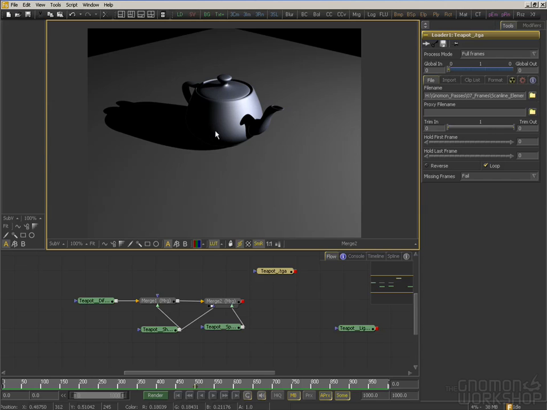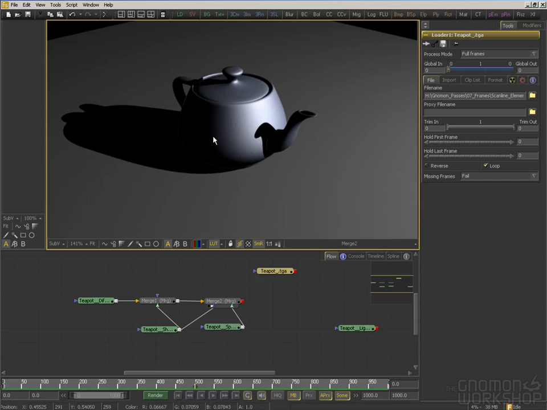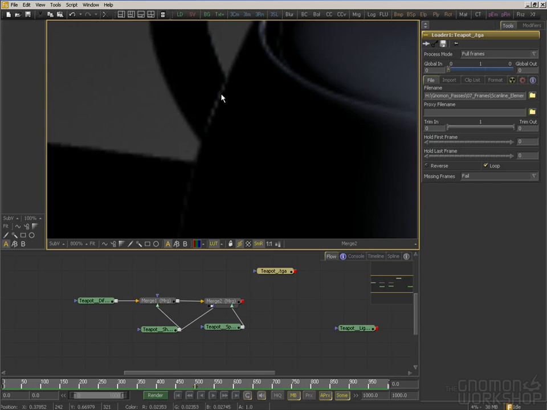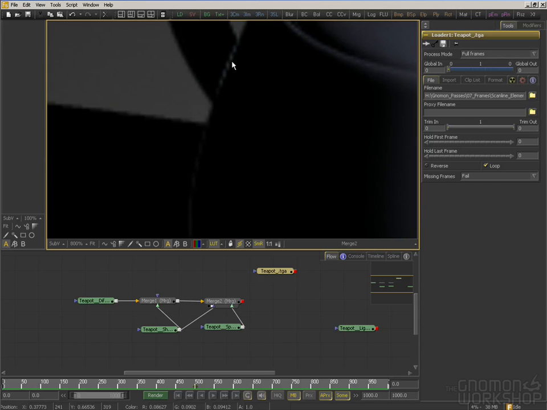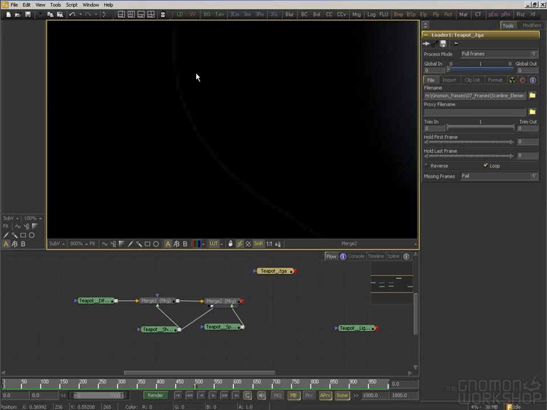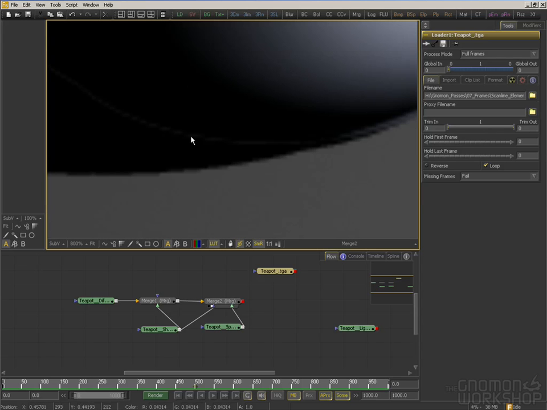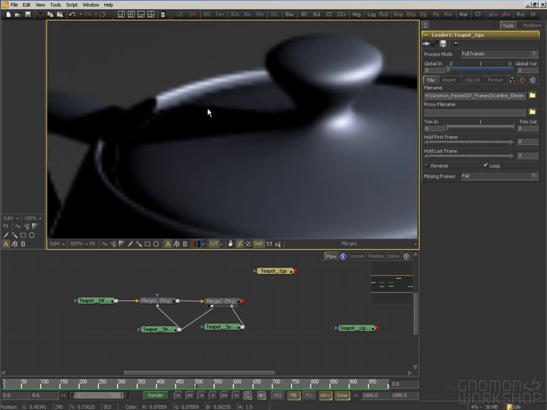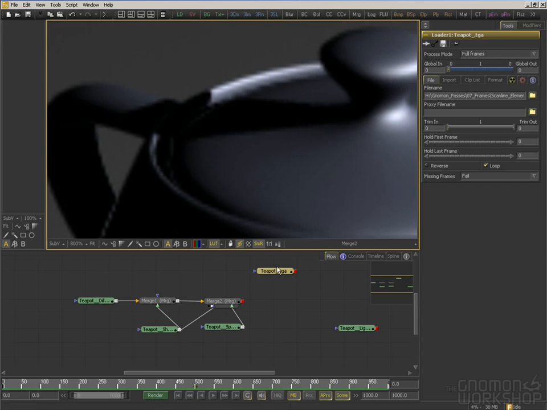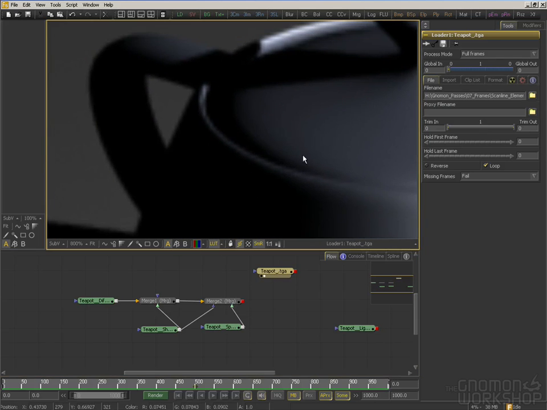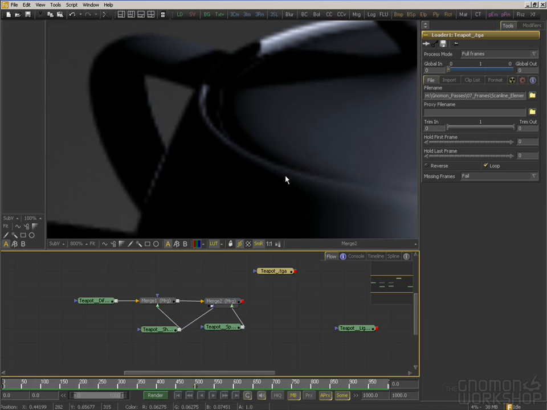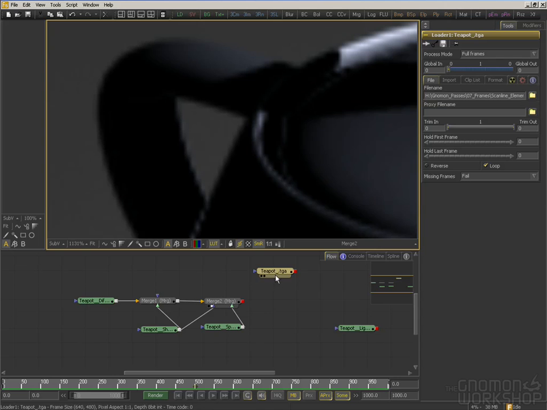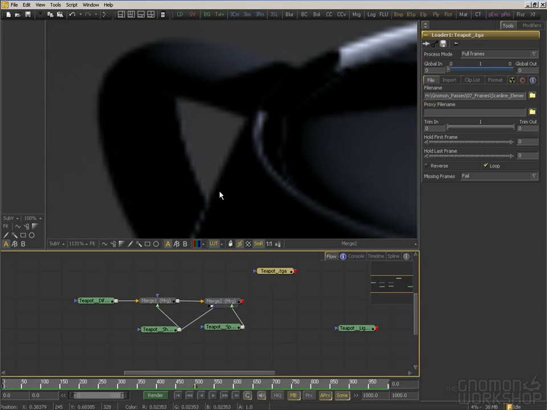Or are they? Let's actually zoom in here and take a look at what's going on. Take a look at this edge right here. We've got this weird bright little halo that's going all the way around our object, at least in the shadow parts it's visible. So, alright, it's not there in the render out of Max, but we have it here. And actually, if you look right here on the handle, we have a problem there too.